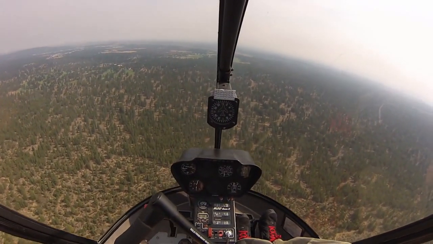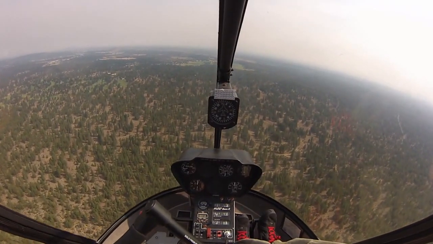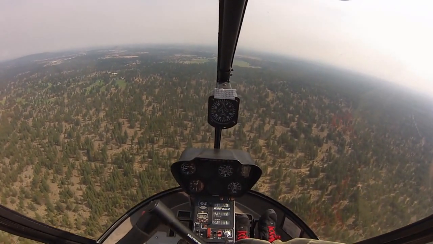Skyhawk 1 Twin Hotel Bravo is currently 5 to the northwest. Inbound, cross the midfield for a right, teardrop entering the left downwind 16.